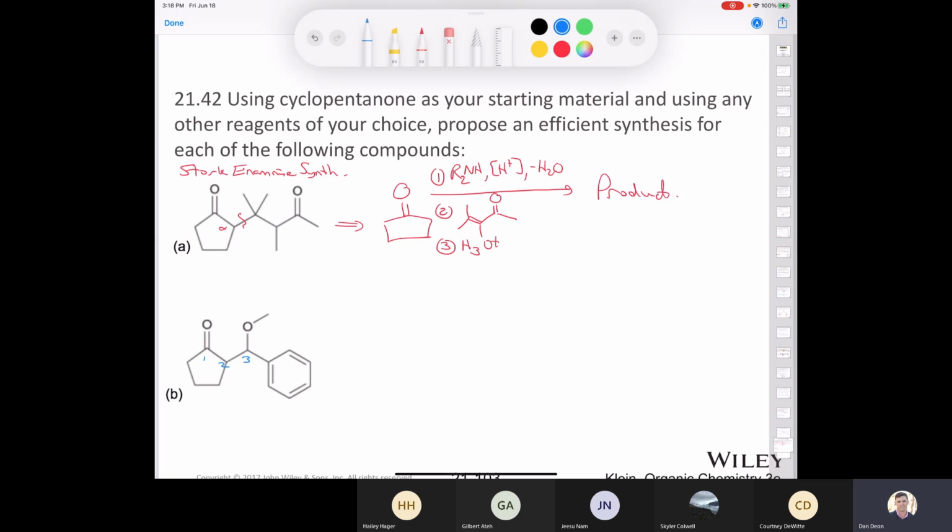All right, the next one, you can see that you've got 1, 2, 3 functionality, and so we're thinking an aldol reaction here. It's not an aldol condensation. It can't be because we don't have a double bond here. So this must come from an aldol addition. So if we look at the alpha carbon of what would be the cyclopentanone, we break this bond here. Then in terms of our retrosynthesis, we've got the cyclopentanone, and then we would have this as being our aldehyde that we would start with.